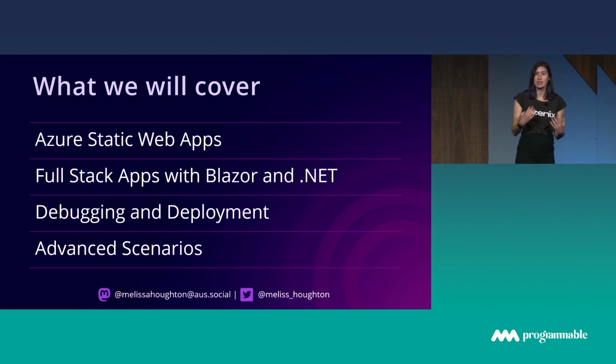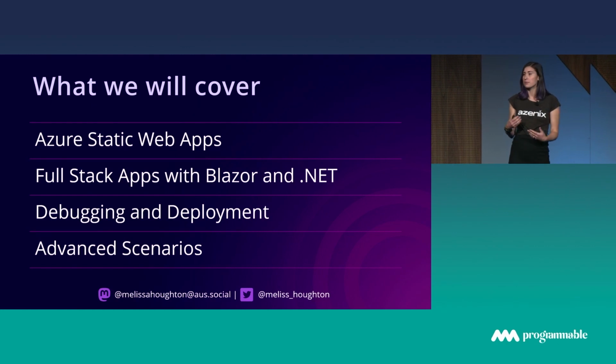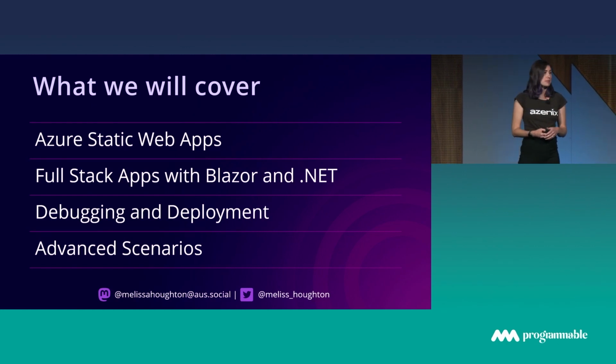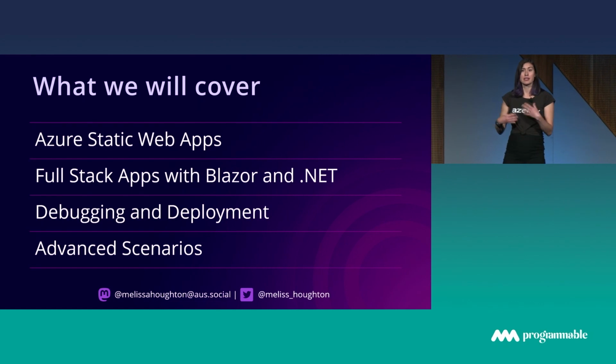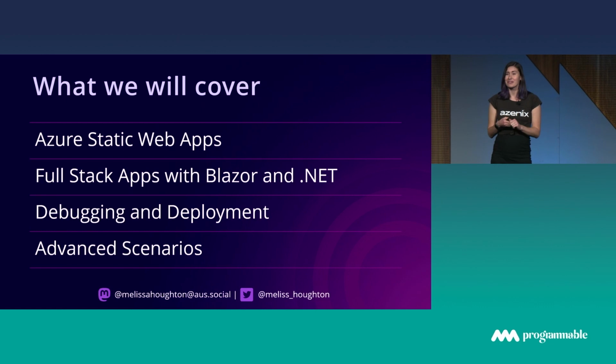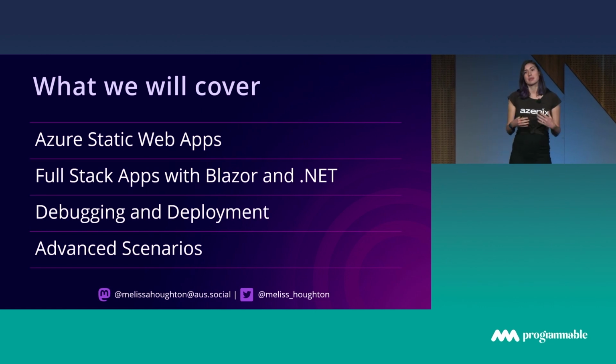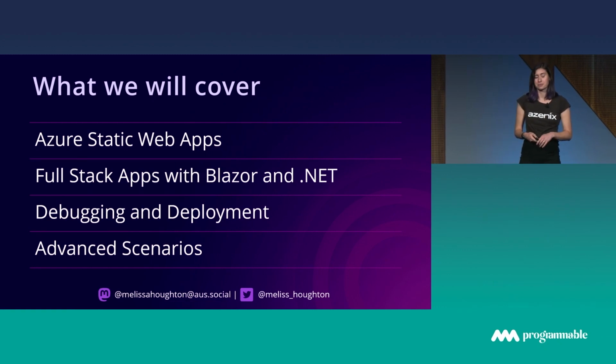We'll look at some of the ways that you can do your debugging and deployment with Azure Static Web Apps and how it can really help you with that developer lifecycle and getting your code out to the cloud very quickly. And we'll take a look at some of the advanced scenarios, getting into some of the really cool features and more enterprise, bigger level applications and how you can use it for all different types of scenarios.